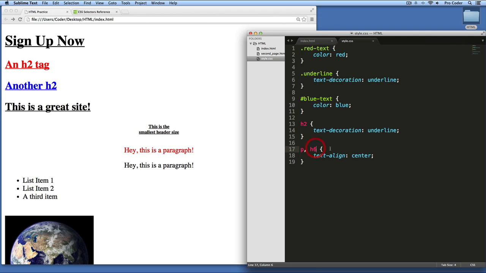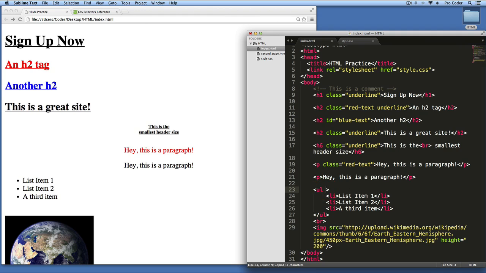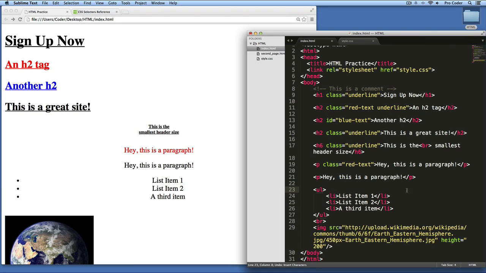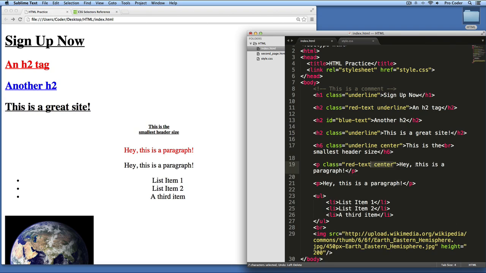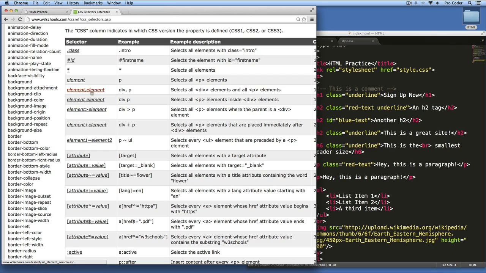And again, if I wanted to go further with that and say, let's also affect anything that has a class called center-this, we can do that, and then we can take that class and apply it anywhere else. We could apply it to maybe this unordered list and see what happens. Center-this. So if I save that and I refresh, there we go, the unordered list gets centered as well. So that's really cool. We can have more complex control with our CSS. So we can do this comma here.